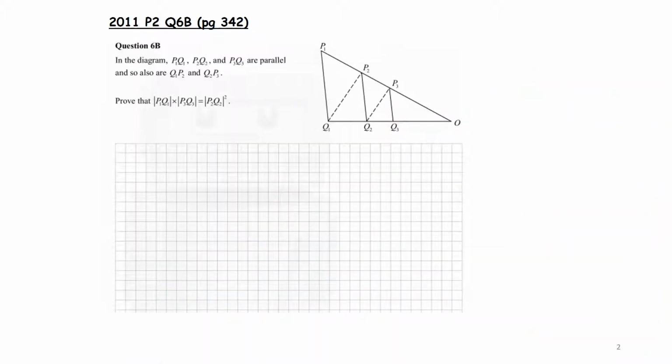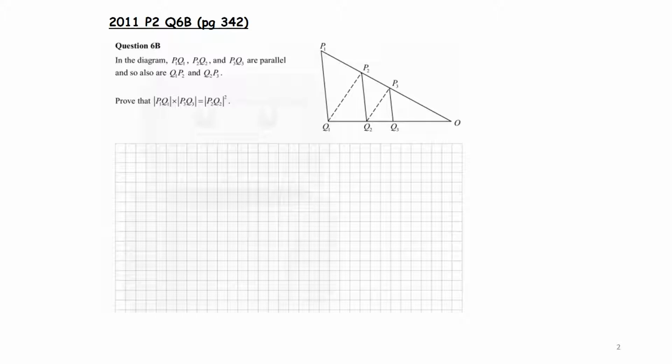So now let's take a look at 2011. You can see this is question 6b, and that's back when there was a choice. We're going to look at this particular question, and I think it's not a particularly nice question. It's quite a straightforward question, but at the same time it's a bit everywhere as well. It can be very difficult to follow through and see where it's going. On the outset it looks okay, but then using P1, P2, P3, Q1, Q2, Q3 makes it really difficult, because once you start getting into that, you've got subscripts, your work gets messy, and it's really easy to make mistakes. But look, let's go through it.